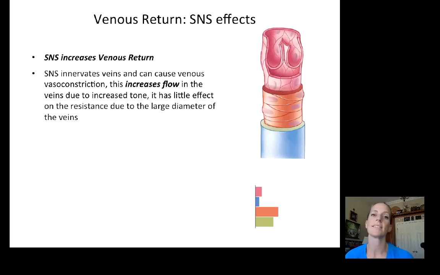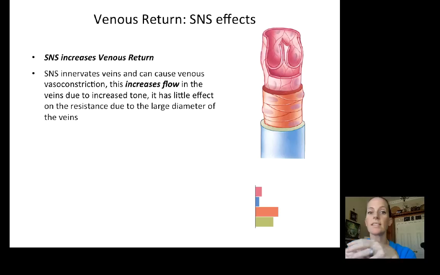There are other effects that can increase venous return in addition to the effects on contractility and stroke volume. The sympathetic nervous system can increase venous return because we actually do have a little bit of innervation to the veins. The veins have smooth muscle, and you can tighten up or constrict the veins, and that will help to increase venous return. That's because normally the veins are kind of pooling, they're kind of slack. And if you tighten them up, then it will increase the tone.